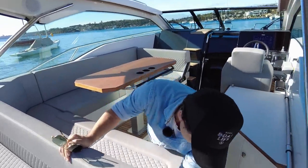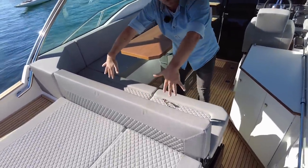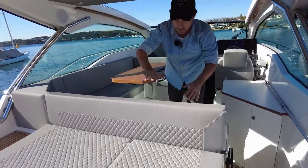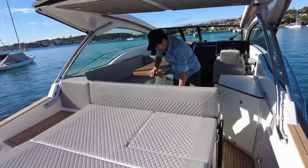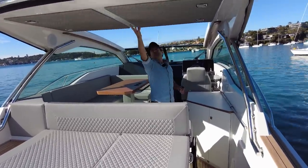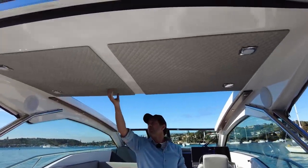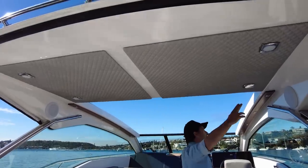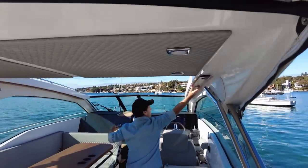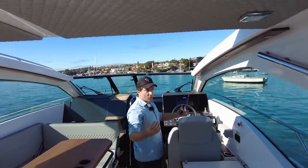The table also lays flat to create a sun lounge that goes aft — perfect for summer and a little bit of winter vibes. Check out some of the diamond stitching and finishing on the roof. We've got down lights above and also four down lights on either side on this lovely teak strip, which just finishes the boat quite nicely.